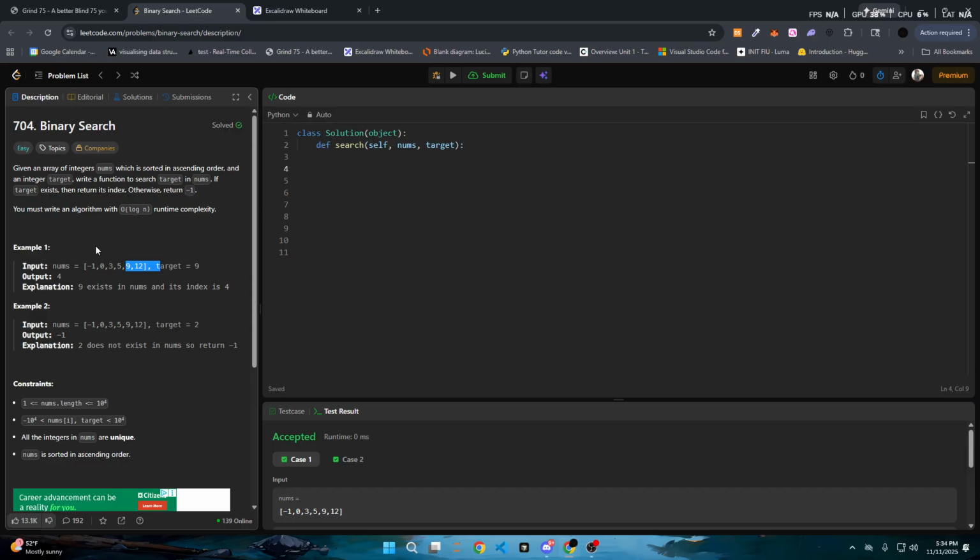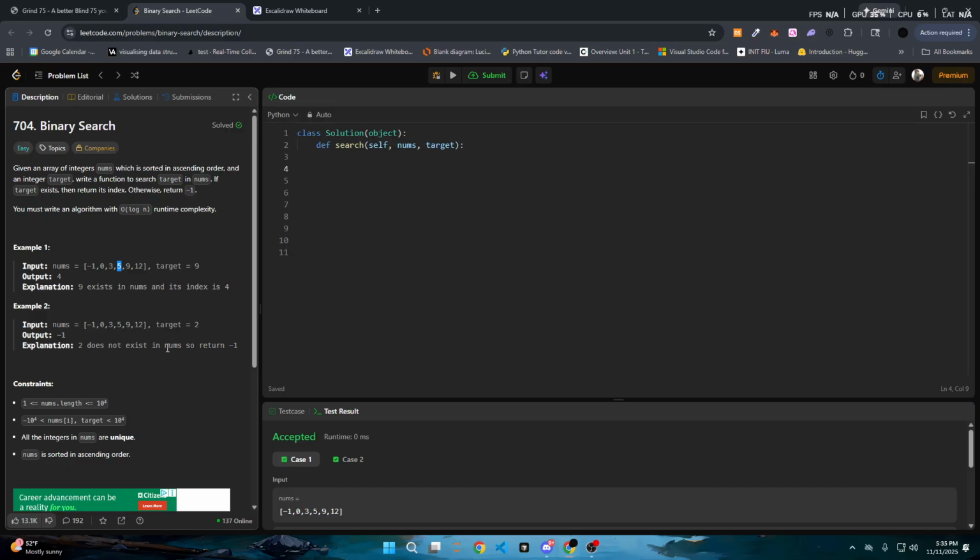And vice versa. If we're at the middle, let's say 5, right? And our target is less than 5, let's say it's 0. We know it's going to be to the left side. And we don't need to check this right side, so we just exit out, right? So now we have an idea that binary searching is when you grab the number in the middle and compare it to the target. And if the target is less than the number we're on right now, then go left. And if it's greater than, we go right.